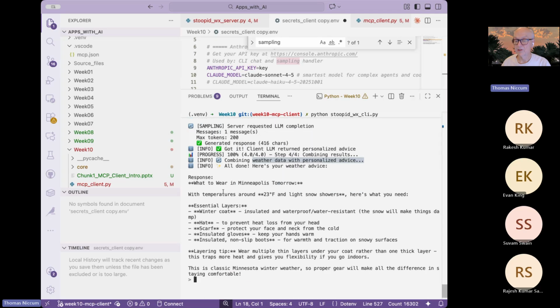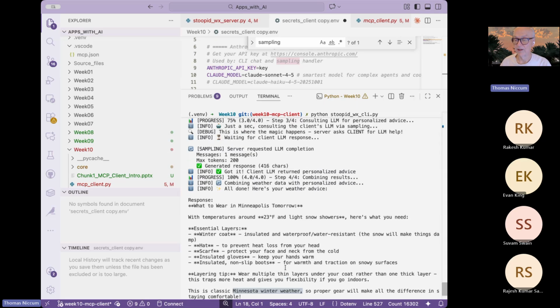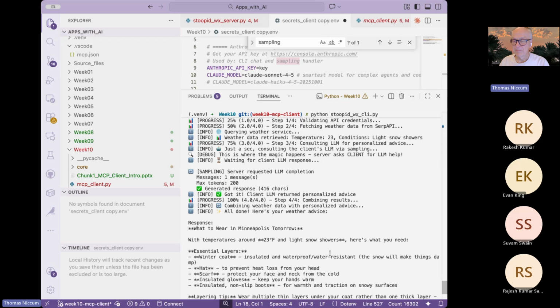What to wear in Minneapolis tomorrow: you need a winter coat, a hat, a scarf, insulated gloves, and non-slip boots for snow. Wear multiple thin layers. This is classic Minnesota weather. I'm not even sure it's just winter weather. It's kind of weather any time of the year.